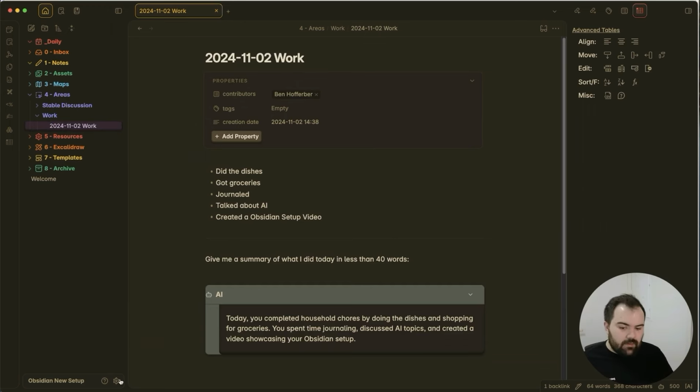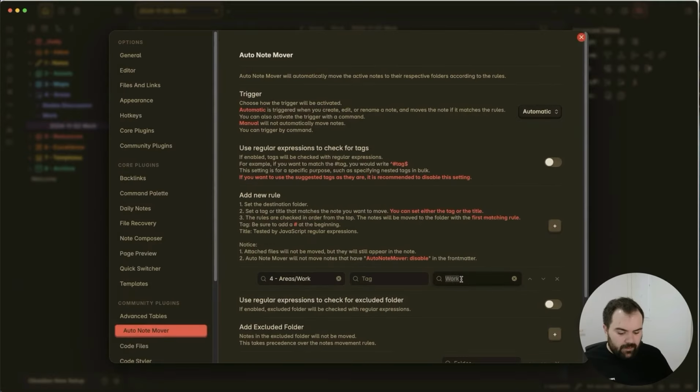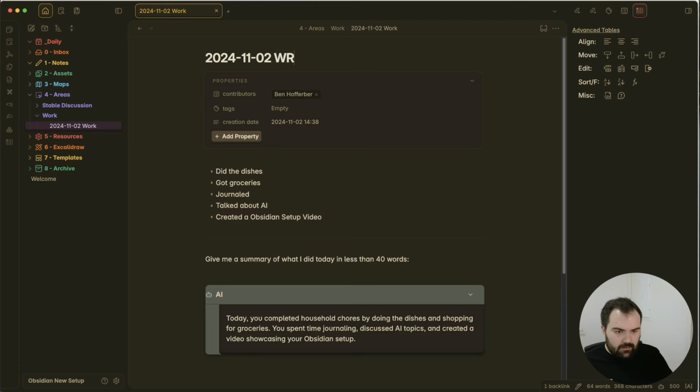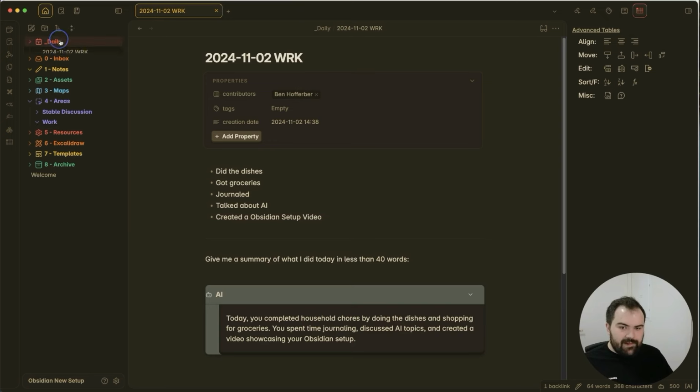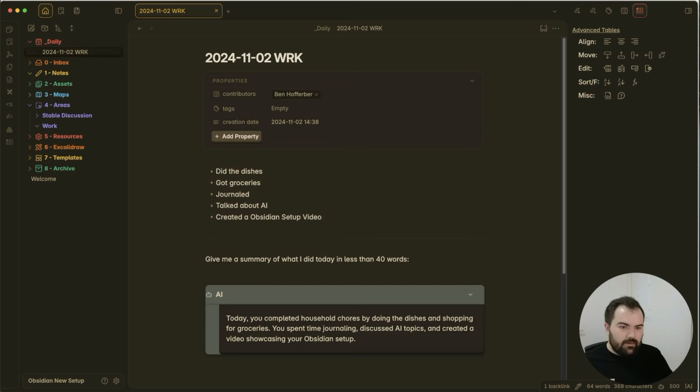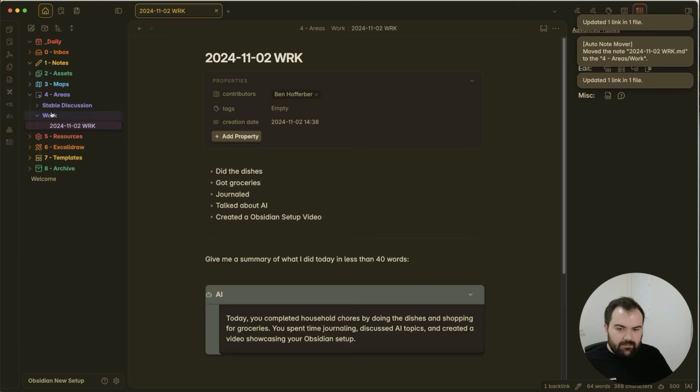Another thing you can do is make a code that works better for you. So now it might be WRK or something like that. And now when I do WRK, that is going to update and automatically move there. Even if I try and move it back up, when I rename that file or save it or move things around in here, WR, we move it, WRK, now it gets moved into that folder. So you can just see how that works there.